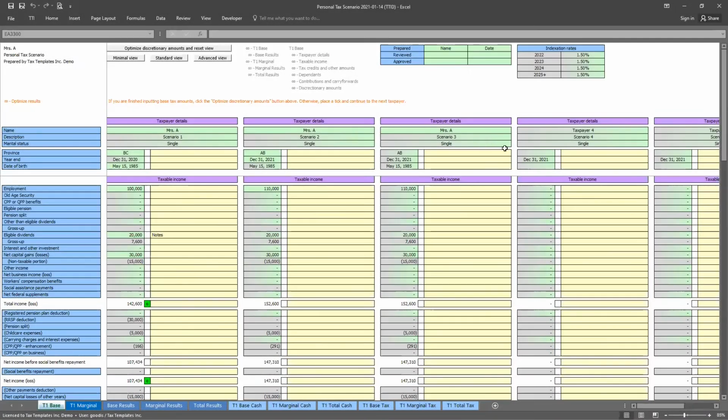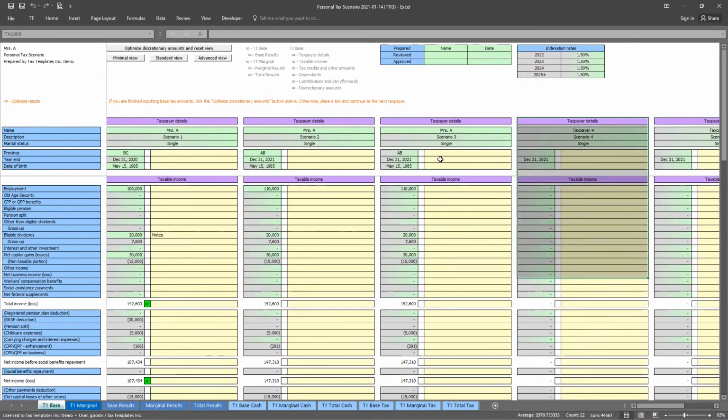So where we were is I was explaining a few things. One, I was speaking about the flexibility within each column. Each one of them operates independently. So if you have Mrs. A and you'd like to run a different scenario for say 2021 or 2022 or try different provinces and such, you have that flexibility. Everything is driven by the client's name. So please go ahead and put the client's name into each of the scenarios.